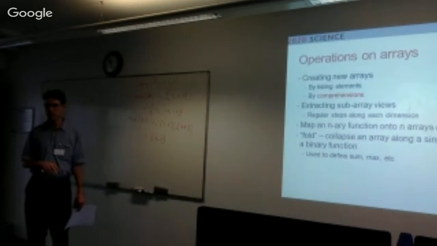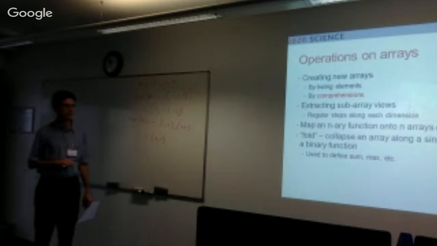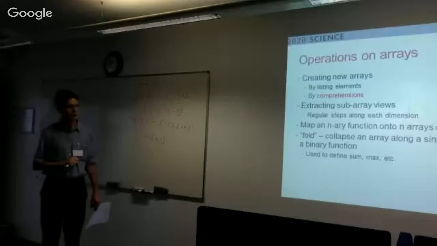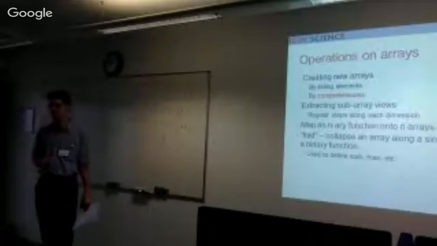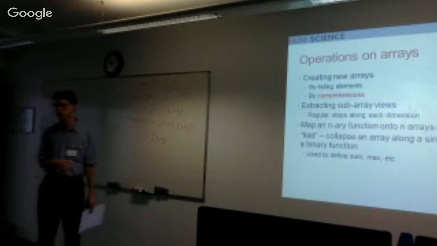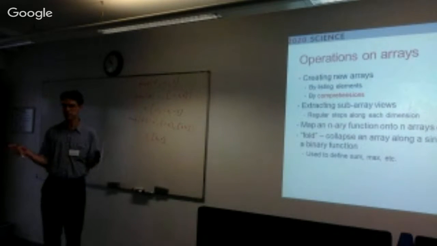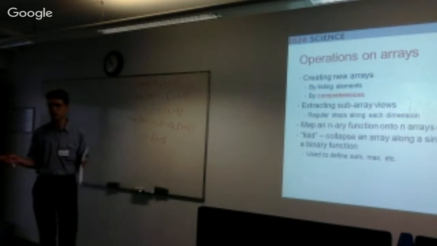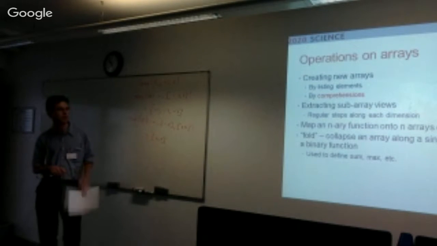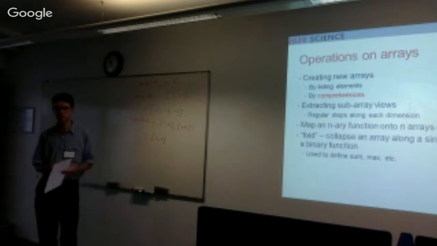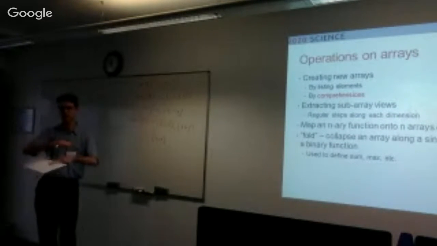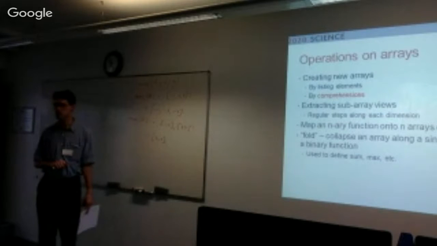Another operation that, again, is familiar to functional programming background people is fold, sometimes also called reduce. And this is basically collapsing an array along a dimension. So this is very useful for finding things like maximum, minimum, sums, or products, where you want to take, say, a vector and find the maximum value, or multiply all the elements together and take the product over a vector. And that extends to arrays as well, where you just choose which dimension you're collapsing along. You've got a two-dimensional vector, you might collapse it in that direction or in that direction to get down to something that's one-dimensional.